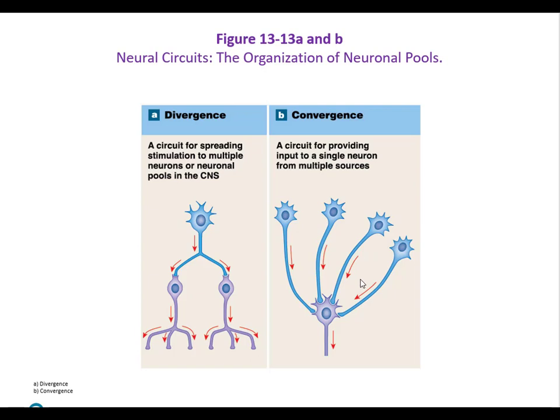We would see convergence when we were sending information from multiple sources. So one example might be sending a signal to the diaphragm for breathing. We can send both subconscious and conscious information to the diaphragm to make the diaphragm speed up, because we can consciously speed up our respiratory rate, which would be affecting our diaphragm. But there are times where we can't control our diaphragm at all. It's going to move at a rate that our body needs to bring oxygen in. So that would be an example of when we would see convergence.